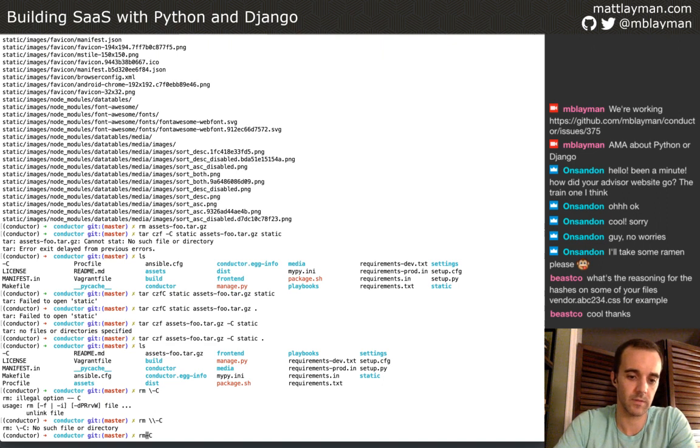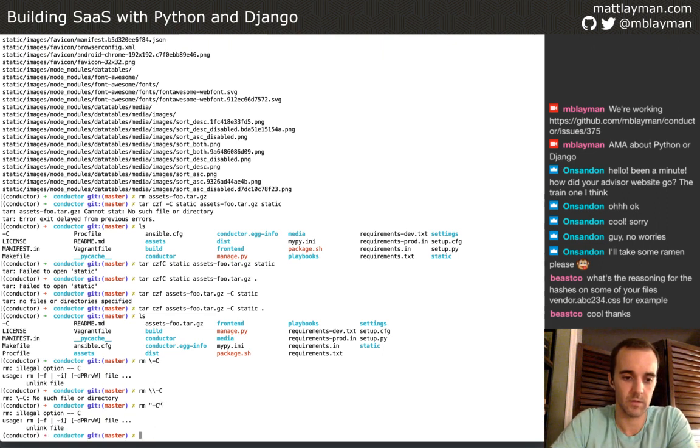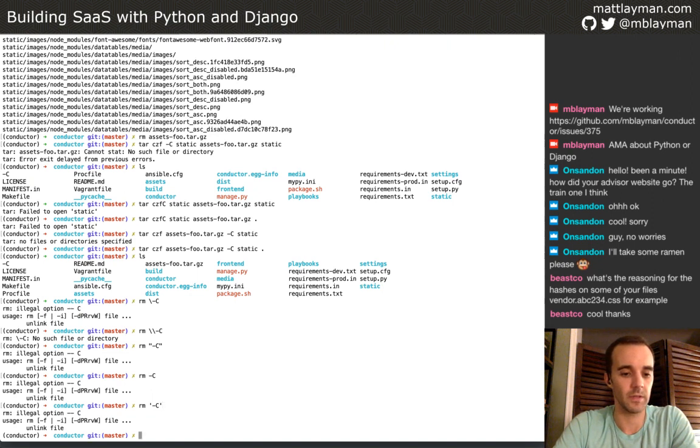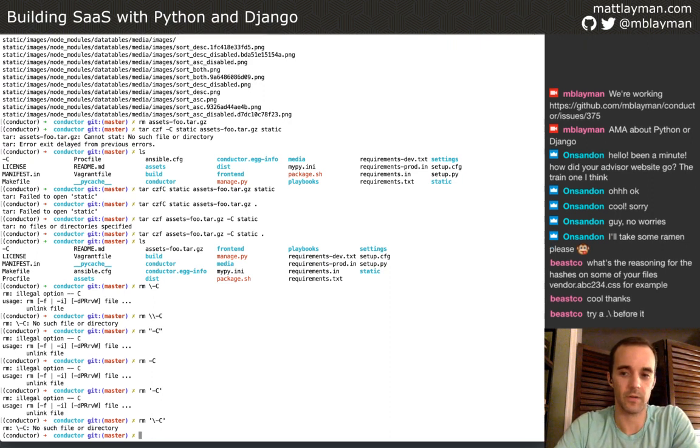How do you delete? Oh my word. How do you delete something? Okay. This thing thinks it is an option, but it's just named -c. This is a weird one. Well, how do I clean that up? I cannot. So maybe single quotes? Illegal option. It's not an option, folks. No such file or directory.